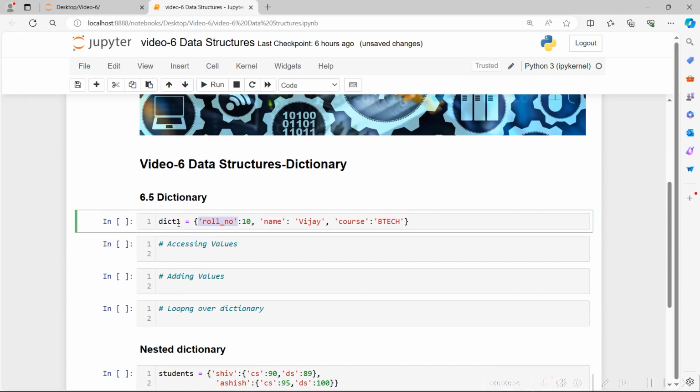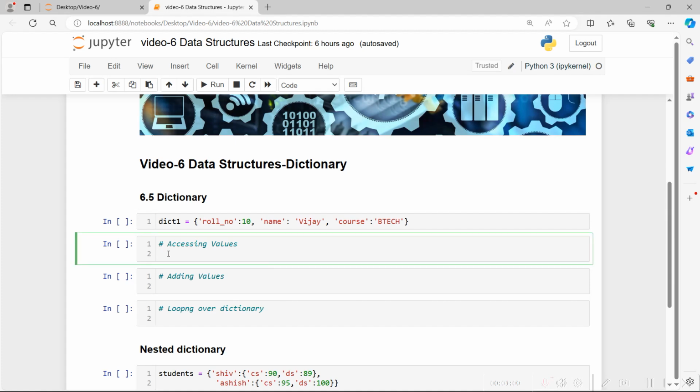I have taken a dictionary dict1 over here, and then I have taken roll number as my key, which is associated with the value 10. Similarly, name as key and Vijay as value. Similarly, course as key and btech as value.